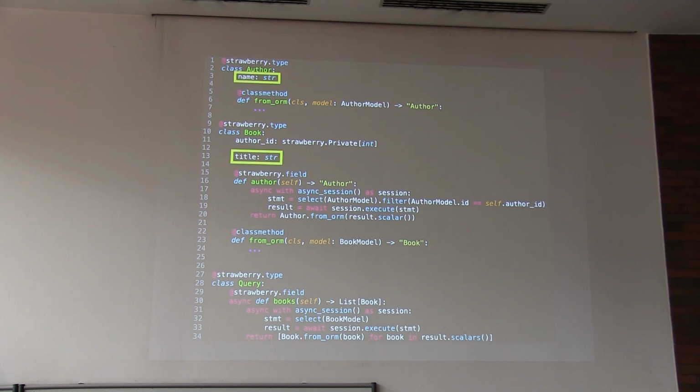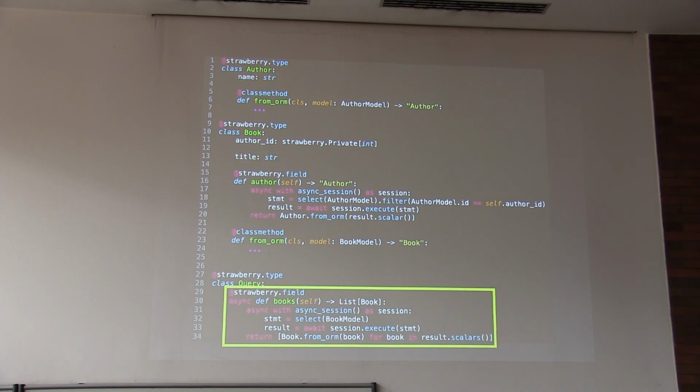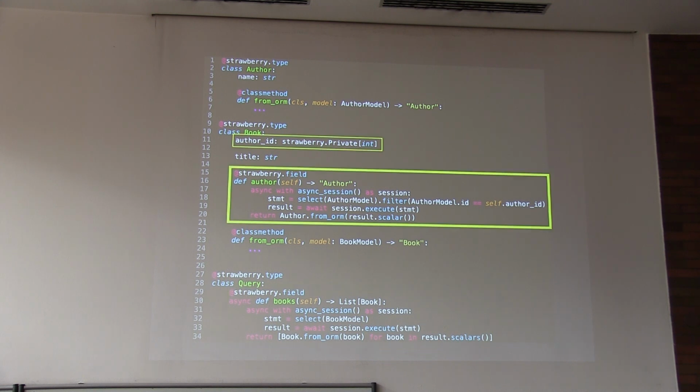We've got some scalar values, very simple ones that are assigned directly, in this case name and title. And we've got some more complex values, objects. So this is the root query books. When we're actually fetching the books, using a list comprehension, we are converting them to types. To book type, to the book GraphQL type. And we've got the same trick for author.